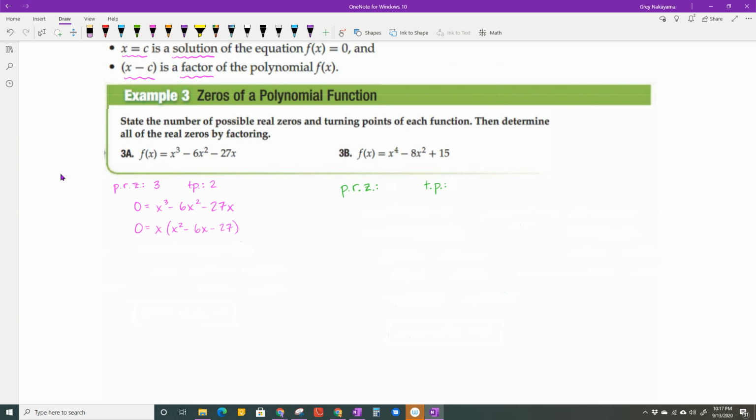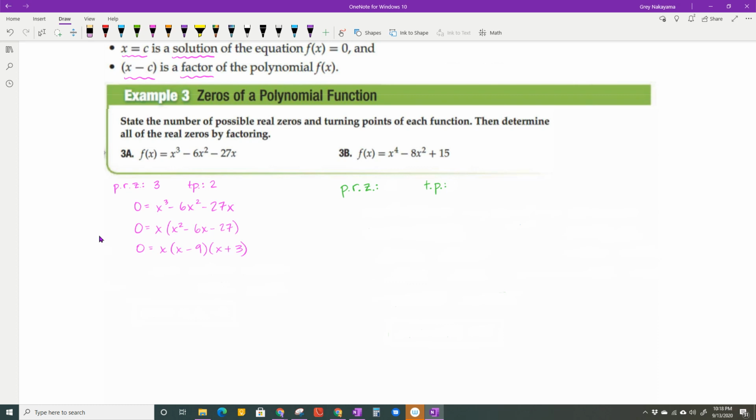And then we're going to find the factors of 27 that subtract to give us 6. And that would be 9 and 3. So when you have a term of 1, the 9 is negative because the larger number is going to take that sign as well. Okay, so again, if you need help in factoring, y'all, I have some extra practice problems, so please email me or come see me and let me know.